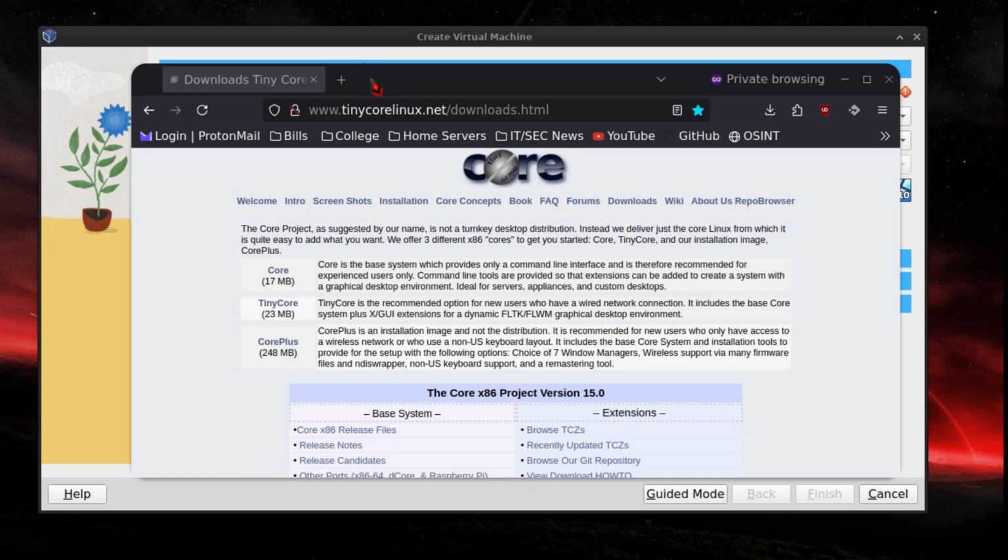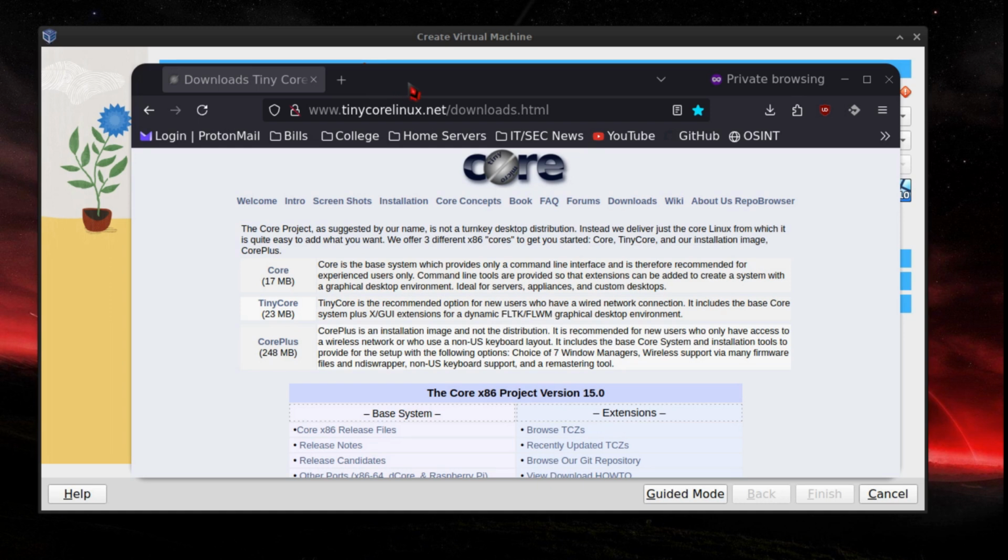Just for the simplicity of this video, I'm going to show you guys how to do it on a virtual machine, but you're more than likely to do it on actual hardware if you want. It might be a little bit more difficult with newer hardware, but if you have an older laptop or PC, it might be a little bit easier. But yeah, without further ado, we can get right into the video.